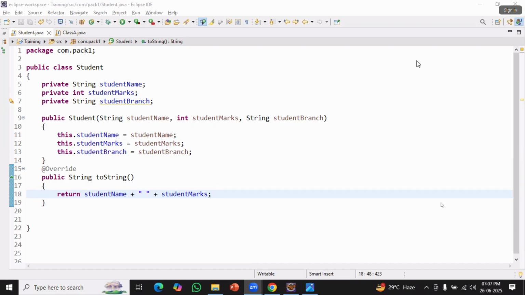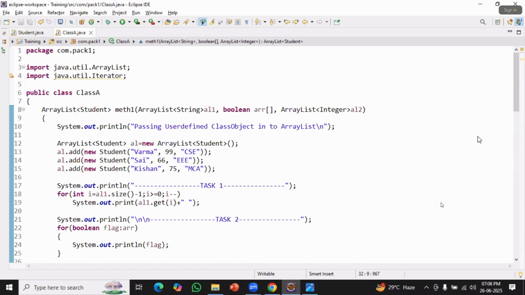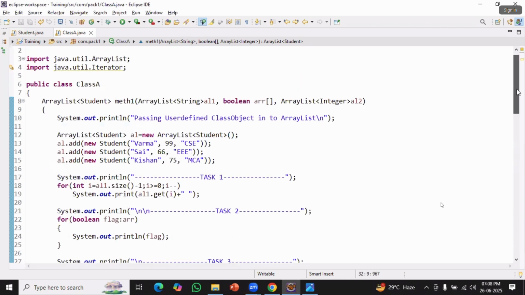So after completing student class, now can you write class A? Try. I explained you, right? The code will be on the board. That is for sure. But you just try.